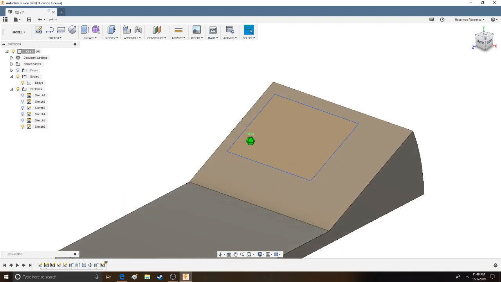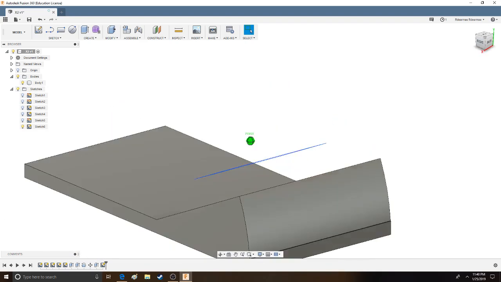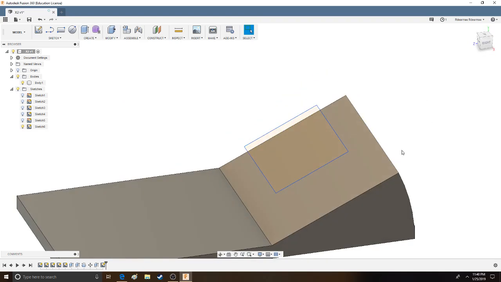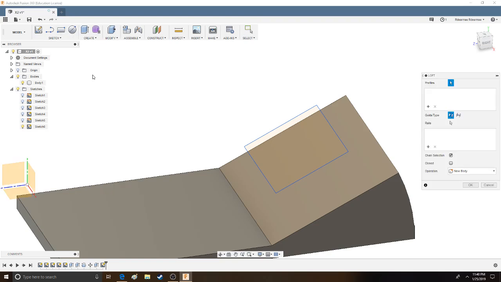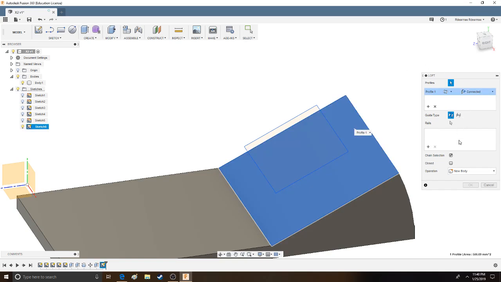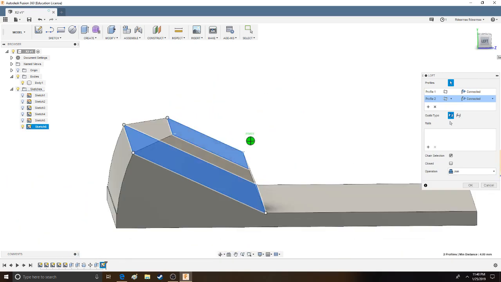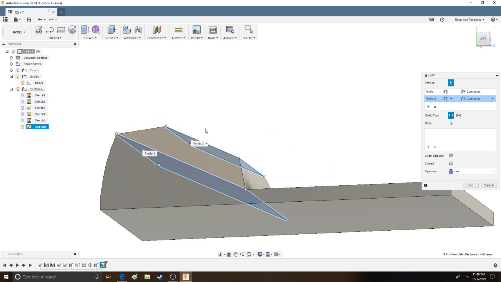So the sketch should be floating in the air, which is kind of a cool sight to see. You can turn sketches from just laying on the ground or on bases, bodies, just bringing them up. So going back into create and loft. We're going to be selecting one profile, which is going to be this, and the second profile is going to be this. So simply by doing that, it brings it up to the point that you selected.